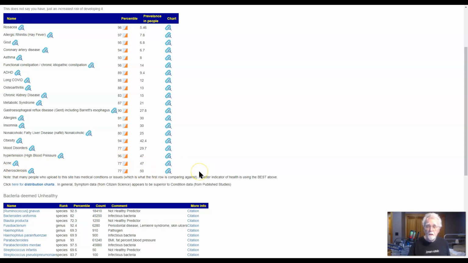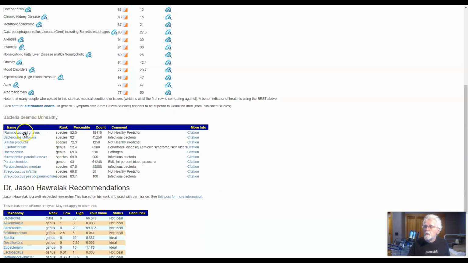But all this does is flag things that you may want to talk to your doctor about, just checking to make sure you don't have them, because your microbiome has shifted to be similar to people who have those conditions. It's not a predictive thing. It's somebody saying, hey, excuse me, it quacks and waddles, you may have a duck here. Actually, it could be a different creature, but often it will be an indicator of something which looks very similar to a condition, and you could have that condition. You may not.